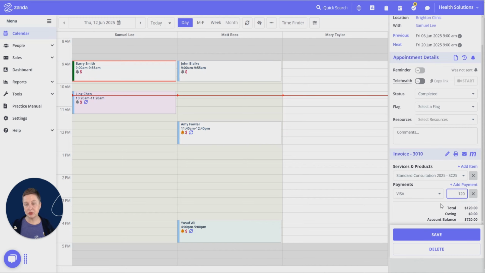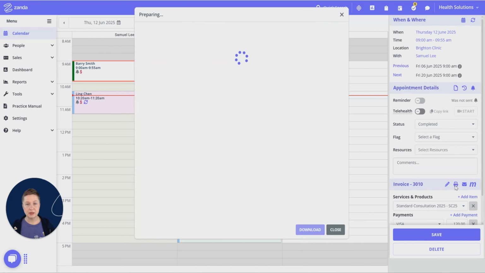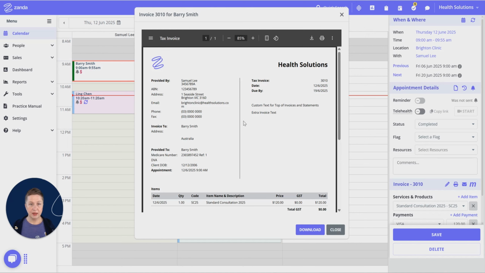So you process the payment on the terminal, and now you're making a record of it in your Zendesk account. Let's just save. Wonderful. The payment has been processed successfully. The amount owing is 0. So what you can do now, if necessary, you can print out this receipt and provide it to your client.